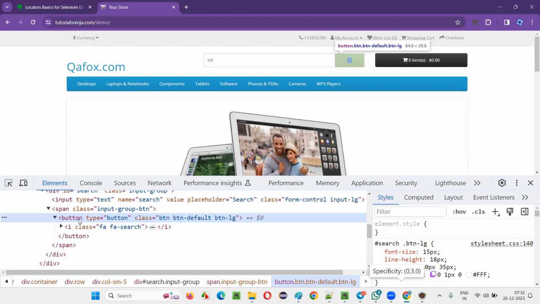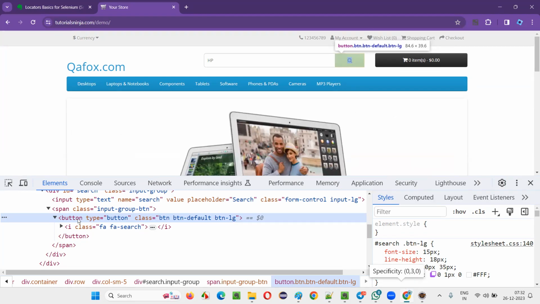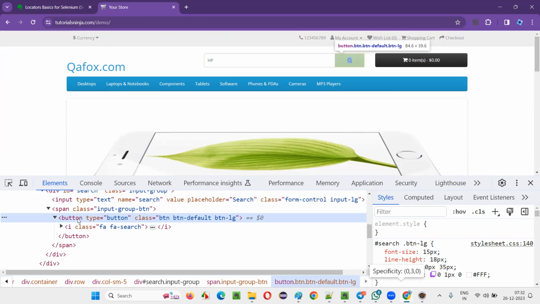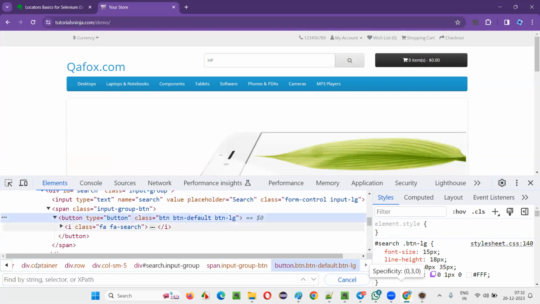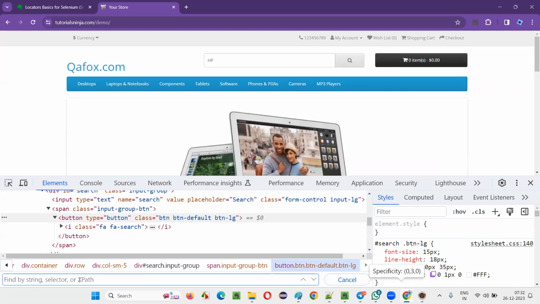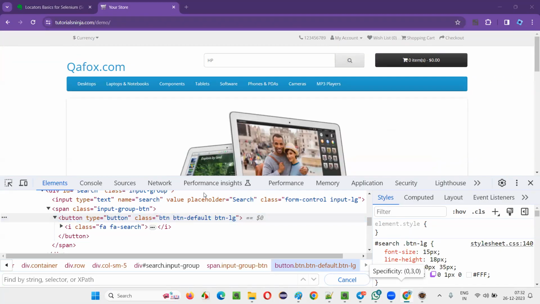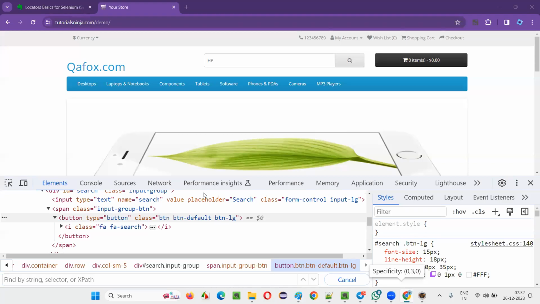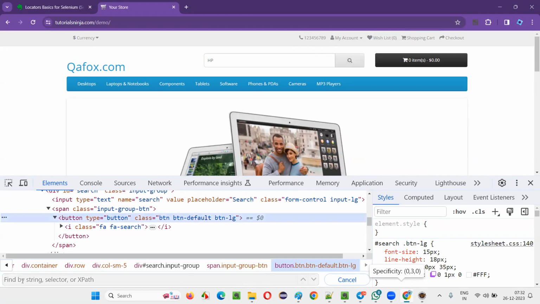So how do I create the XPath expression? I have to select this line and say Control F. The moment I press the Control F keyboard key after selecting this line, I'll get this find by string selector or XPath kind of box under the Google Dev Tools. So what is the shortcut I have to press, guys? Which shortcut keys do I have to press after selecting this HTML line to get this find box?